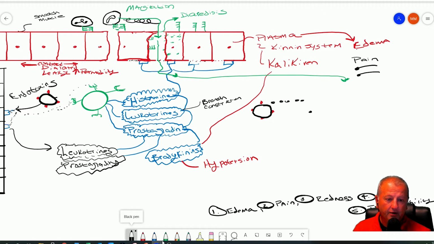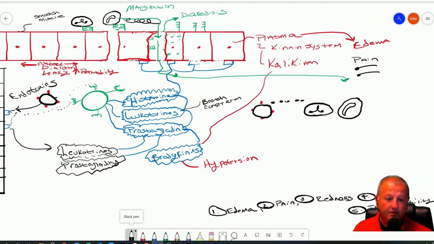Let's draw out our neutrophil. All right, and let's try to draw our macrophage. And we'll talk about these in the next video of how they're different. All right, and so what's important to understand on this is how do they find this pathogen? How do they know where it is? Well, you see these endotoxins? These guys are looking for this guy, and they're waiting to receive the message that it's there.